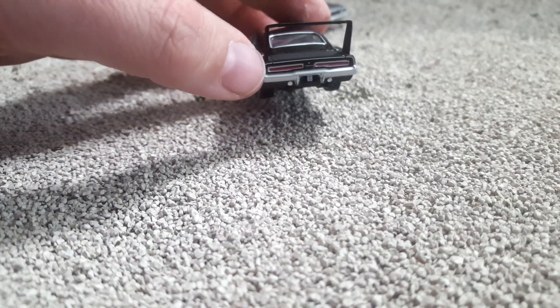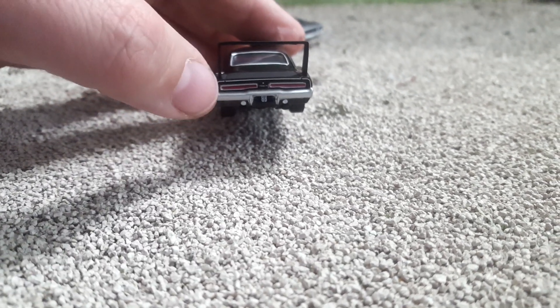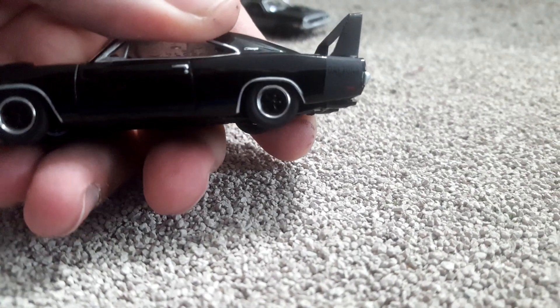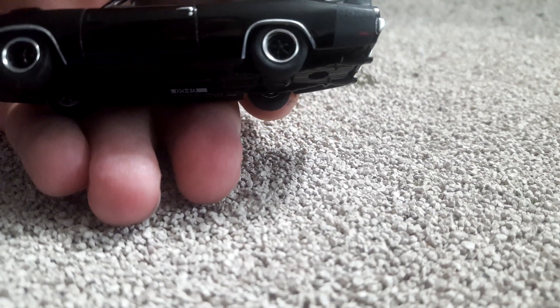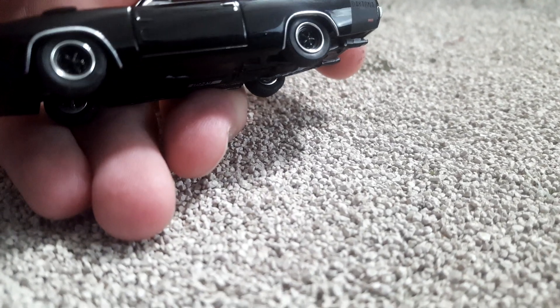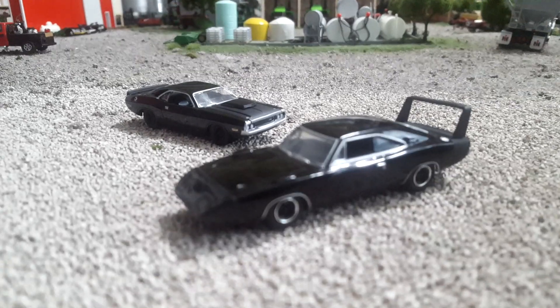Moving around to the back side, you'll see the elongated taillights, which tells us this is a '69 — as opposed to '68 Chargers which had round taillights, and didn't have a Daytona option either, I don't believe. Dual exhausts and all that. And then, as I hinted earlier, the wheels look like either a Cragar SS or something like an American Racing Torque Thrust — it's hard to tell because it's really dark, but I think it's a Cragar SS-style wheel.